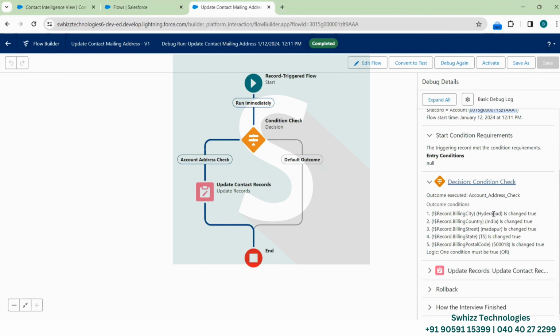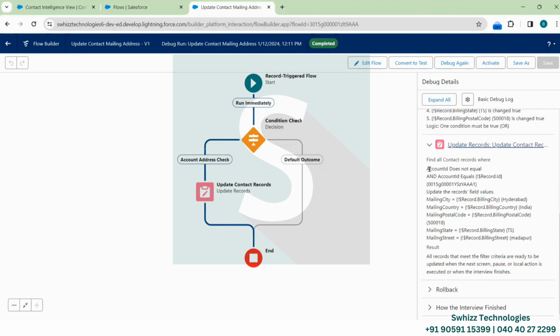And then decision condition check, see outcome excluded, account address check. So billing address Hyderabad is changed to, from null I changed it to Hyderabad. India is changed to, Madhapur is changed to, so everything is changed. And then update records, so whatever contacts are there, it will take all the contacts.